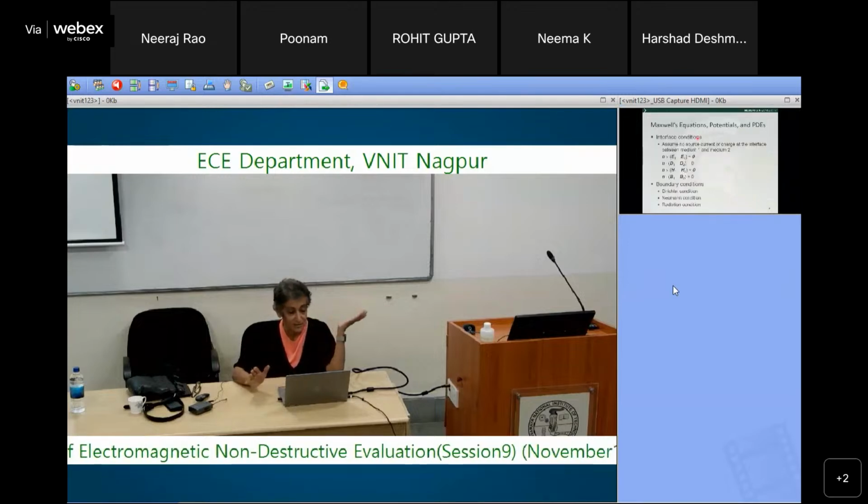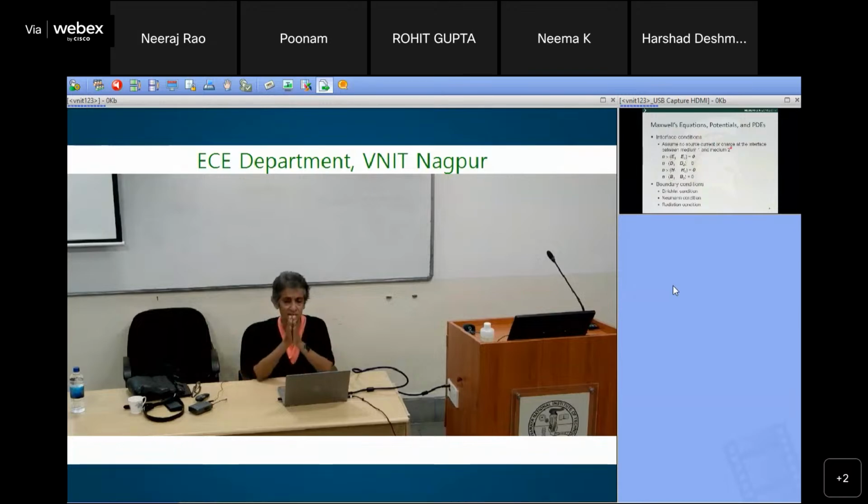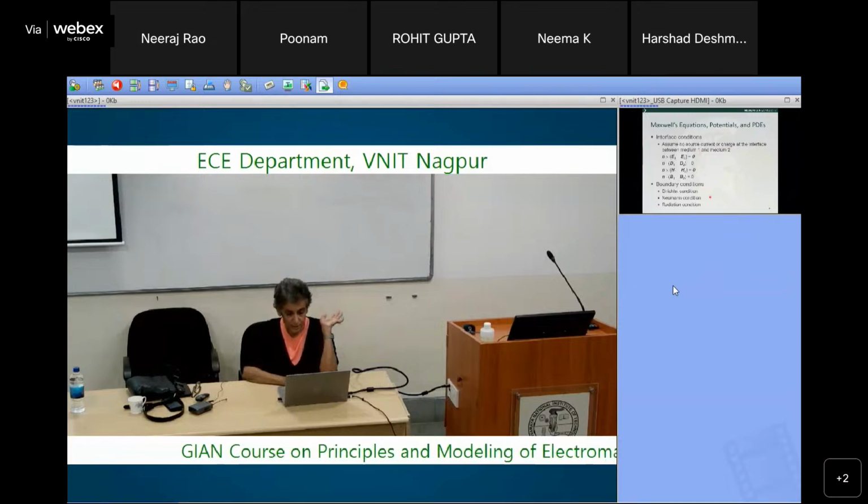Okay. So these are the interface conditions. These are the conditions satisfied by the electric field intensity, electric flux density, magnetic field intensity, and magnetic flux density. If there is no surface current or accumulation of surface charge, I would have these equal to 0. Otherwise, I'll have to equate it to that. Those are the interface conditions.